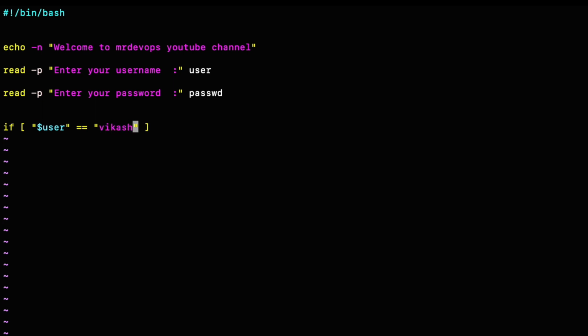Well, let's try to do one thing. Let's consider this as a password. Let's keep it simple. Let's take the password and compare with this. If the password matches, then what will happen in the if condition? Then echo login successful.